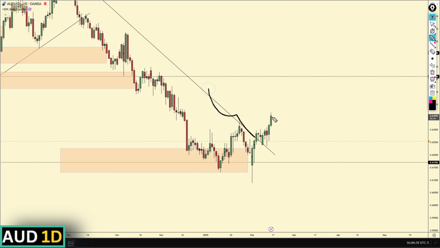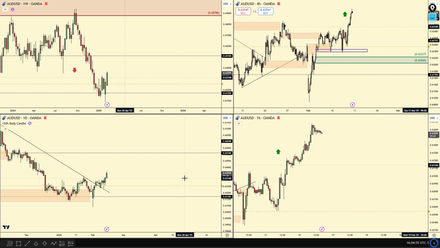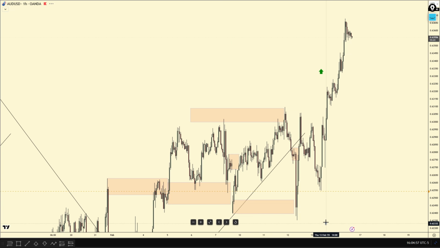We broke this downward trend line on the daily chart. We do not have a daily trend, so I'm not extremely bullish here. I usually like trading with a daily trend. That's just my personal preference. So I'm not super bullish here, but with the nice clean break of the daily downward trend line, things are definitely looking strong, and it's really apparent on the lower time frames.